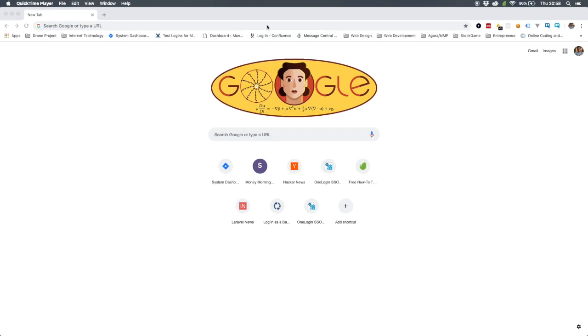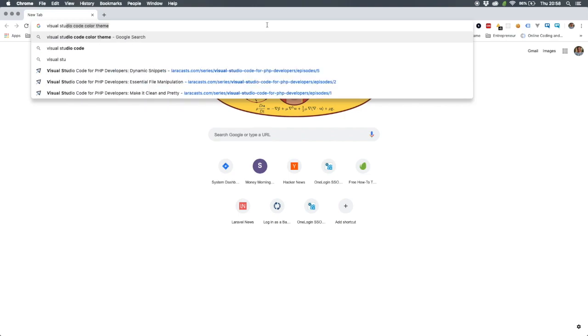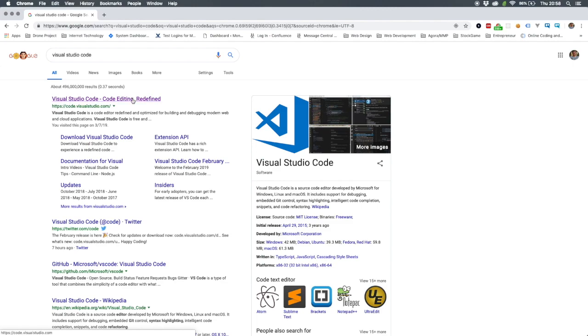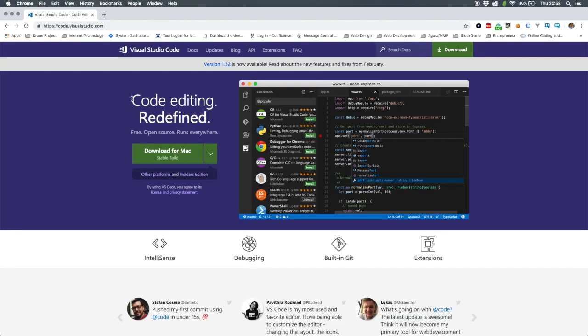Okay, guys, the first thing we're going to need to do is get a good text editor. This Visual Studio Code is free, and that's one thing we're going to go through. The next code editor I'm going to show you is Sublime Text. I think they're on version 3 right now, which is another very good one. I use Sublime Text, but honestly, either one of these is a good one to use. And I'm going to show you some things to make your life easier when using these.